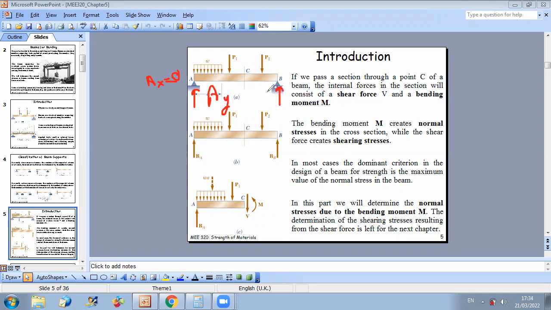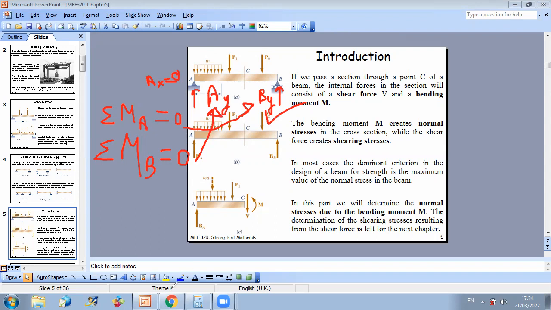So you can write, for example, sum of y equals 0 as the first equation, and sum of moments about A or B as the second equation. Or also, if I write sum of moments about A equals 0, the only unknown will be By, so this will give me By. If I write sum of moments about B equals 0, the only unknown will be the moment created by Ay about B, so I can find the value of Ay. So you have the freedom to select the two equations you want, sum of moments or sum of forces.